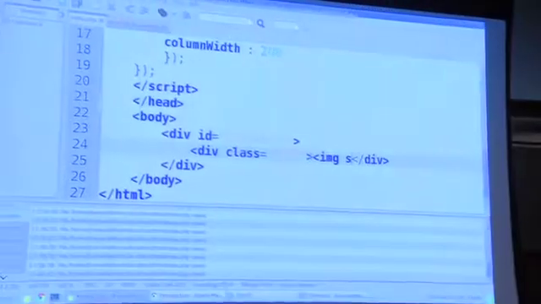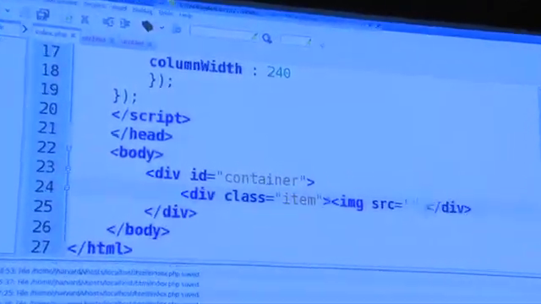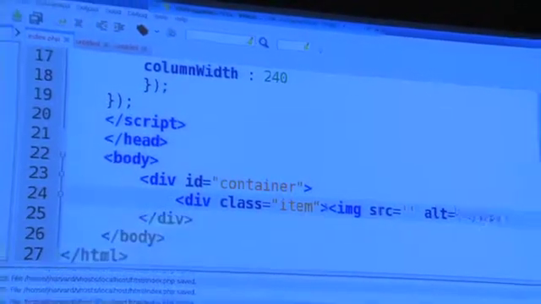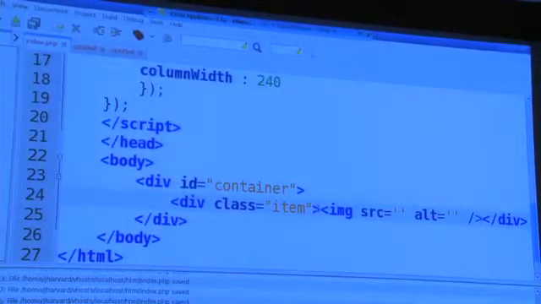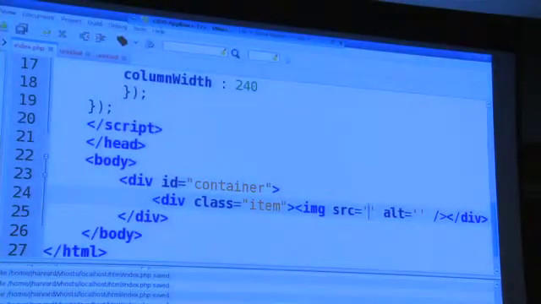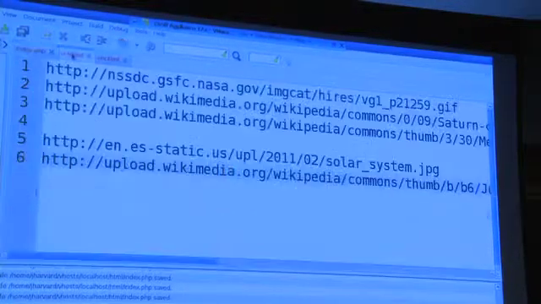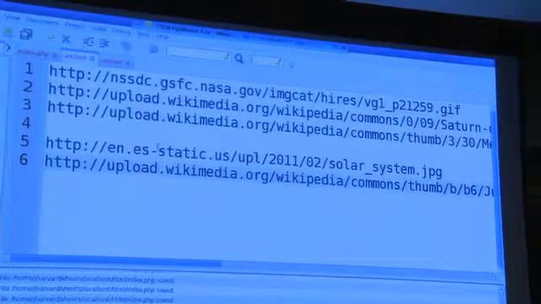So I'll open an image tag, src equals to, and the image URL should be contained here between these two quotes. And I've pasted some image URLs in a separate file.